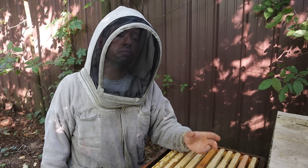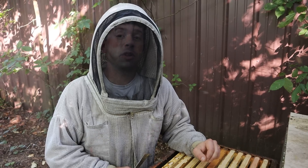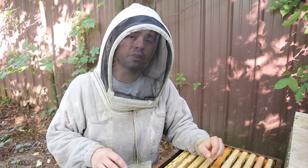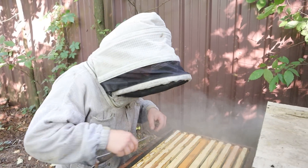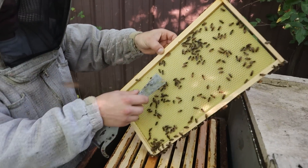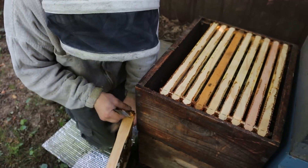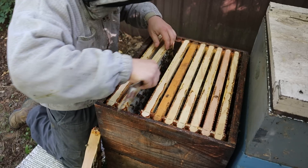Our dearth will start in 10 days, but if I put another box on with this queen's momentum, I'll sneak a pollen patty in there and feed them some thin sugar syrup to keep this rolling all the way into August. I'm going to draw a whole other box of foundation — 20 frames of foundation off this hive this year. That stuff makes a big difference, almost as valuable as the bees themselves to the profit-minded beekeeper or the beekeeper who just wants to keep bees from swarming. It's totally time to give this hive another box.